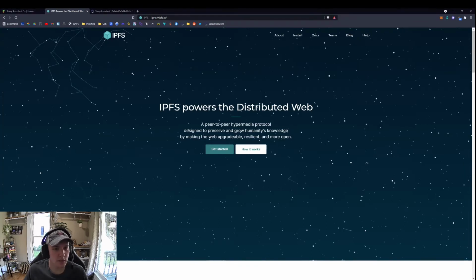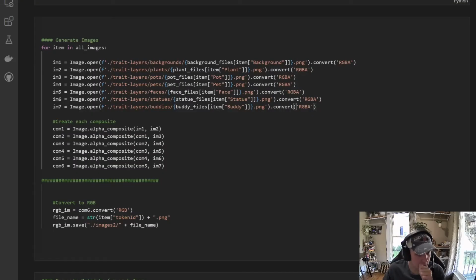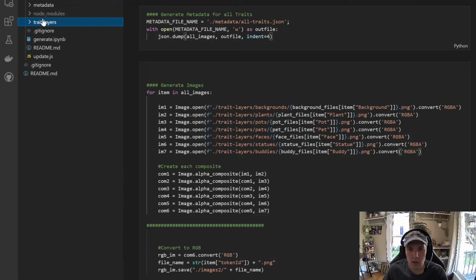So all of your images need to be uploaded to IPFS. That part is the most complicated. It's not difficult by any means, but it's the most complicated and it has the least amount of information. So we'll talk about that a lot more in depth later. But what you're going to do is upload all your images to IPFS, collect all of the hashes, and append them to your metadata. So let's switch back over here to VS Code. And I've got a file up here called metadata.